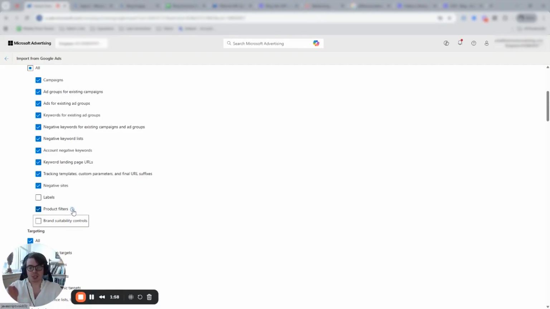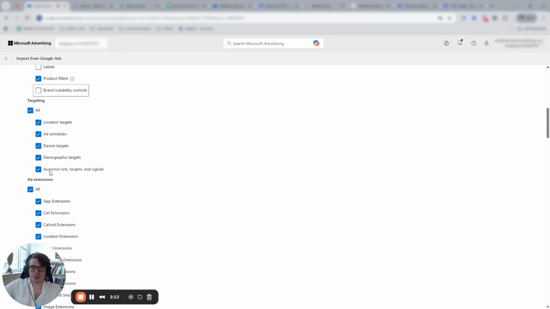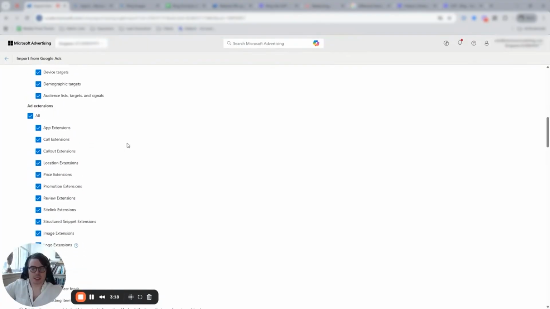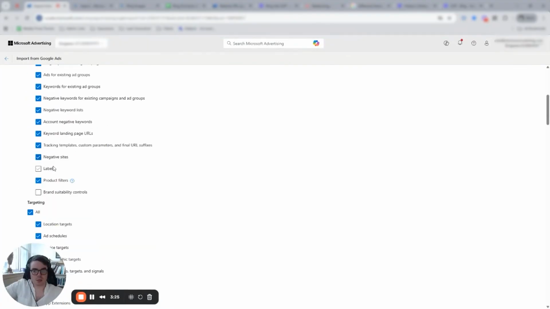I err on the side of caution with any of these targeting imports because I've had bad experiences in the past. Targeting, initially, you're going to pull in all of the targeting parameters, pull in all new ad extensions, feeds, and then you get to except for labels and brand suitability controls.